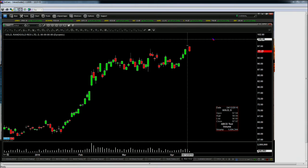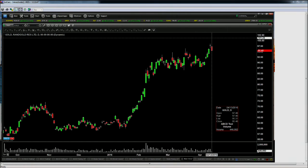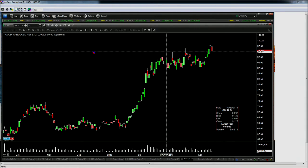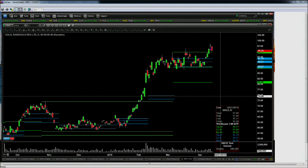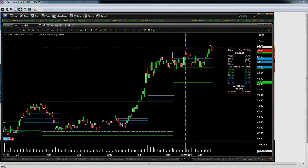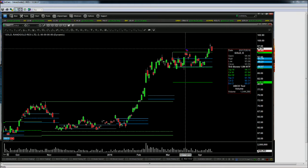Nonetheless, you've got the leaves that are falling off of the tree today, so you've got a bearish reversal signal. 446,000 shares today to the downside. Let me turn those profiles back on. Give me a moment to do that. There we go. And so the first place for price to come down and test support is going to be at 94.77. That's the top of that weekly box out here. What's it going against? Well, there was a swing point from March 17th at 1.5 million shares out here. It's trading into that as we speak right now.